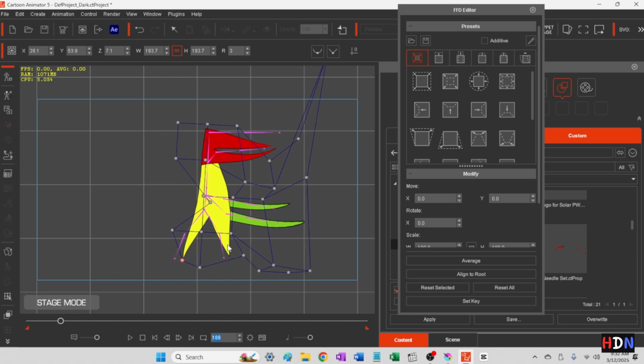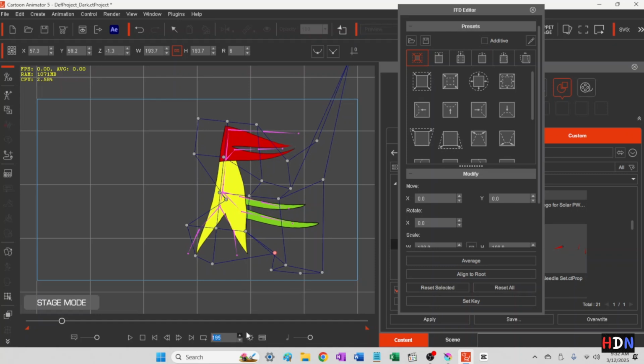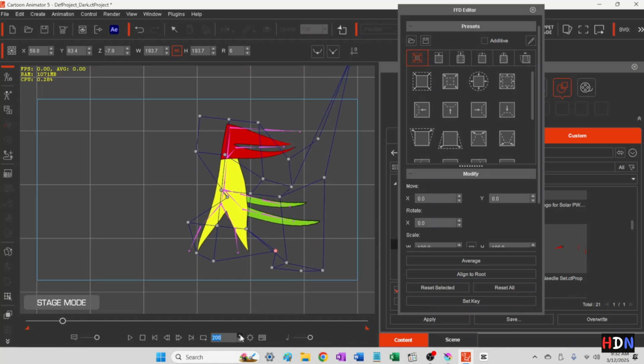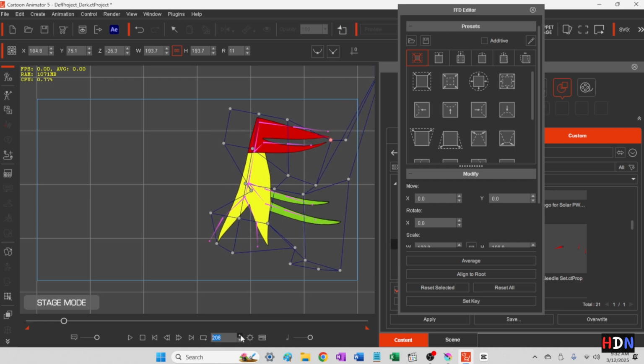Little dance move at the end. It should have some of the spring effect still going on at the same time, that secondary motion. You're not seeing it here.